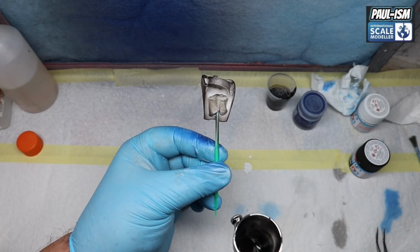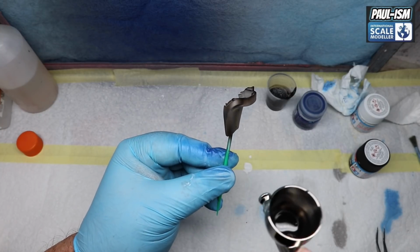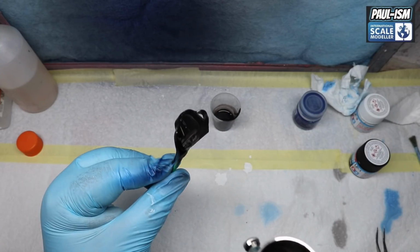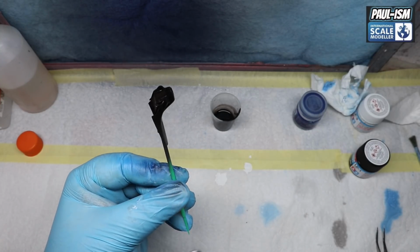And again, making sure we get all the angles all underneath done. Because again, it's a part where it's got multiple angles. It joins onto other parts. So you don't want any gaps or bare plastic or primer showing through. So it's worth just taking the time to ensure you get all those angles covered.